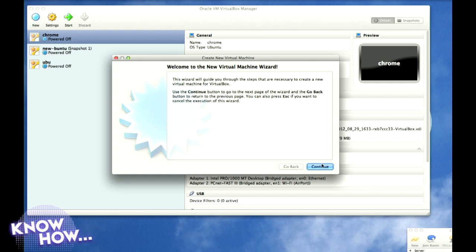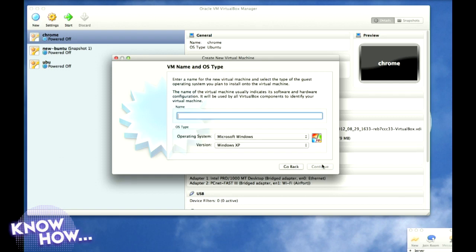Welcome to the new virtual machine wizard. So this is really simple. There's a wizard to help you out throughout the whole thing. And we're going to say we're going to do Chrome OS. And we're going to change this to Linux, and you can do Ubuntu. It works fine. Let me change that back to Ubuntu. So, by the way, if you don't have exactly the OS you're going to use, it's okay. It's good to get close if you can, and you'll see why in a moment. Often, for instance, when Windows 8 first came out in the consumer preview, most virtual machines didn't have Windows 8, so I used Windows 7 and it worked just fine.